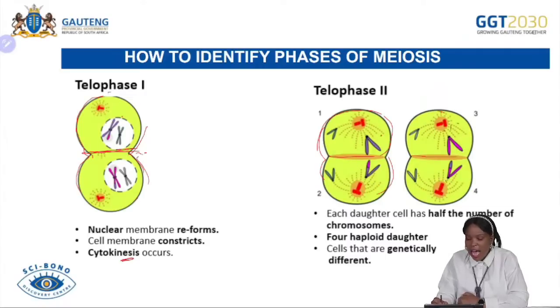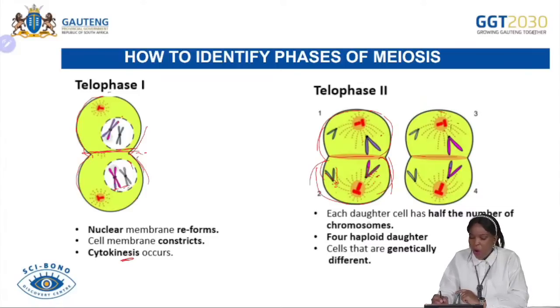But these 4 cells are all going to have half the number of the initial chromosomes that you found in a cell. And remember, when they ask you how many chromosomes here, if this is one cell, you are going to say 2, not 1. You're not going to combine these 2 in your head and say they form 1 chromosome. And when you say 2, you can check. It is actually half of where our cell is coming from. It initially had 4, but now you have 2 at the end in each cell.